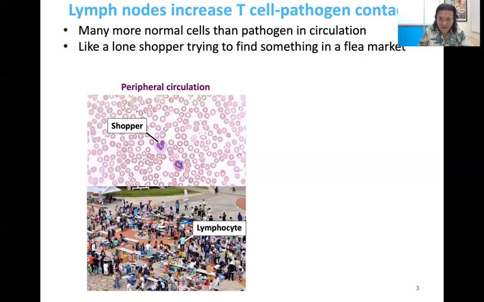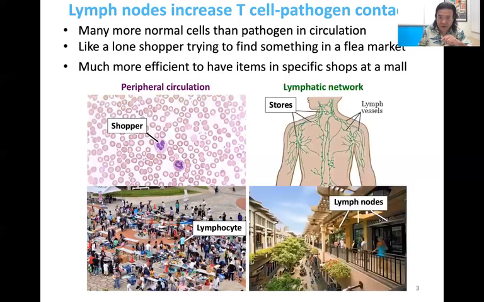So you can imagine that's not very efficient, right? What are the chances that a B cell or a T cell would really encounter the particular antigen that it's interested in? So a much more effective way of encouraging lymphocytes to encounter the things that your body wants them to encounter would be to organize antigens in specific places, places that lymphocytes would visit to have a much easier time checking out what's going on, right?